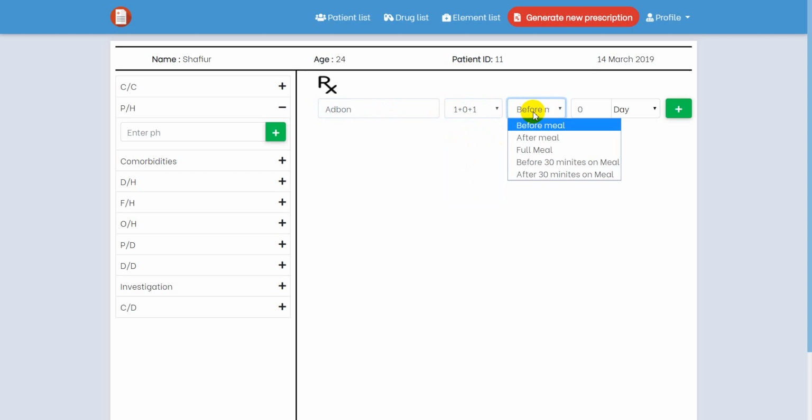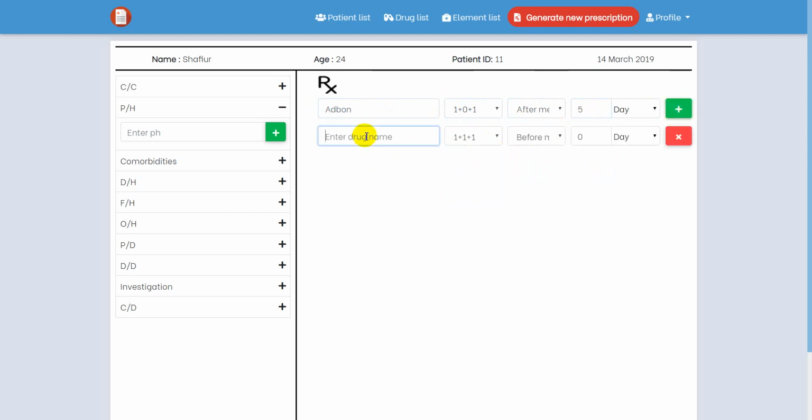Dose, when the drug needs to be taken and how many times the drug needs to be taken. It's like 5 days. He can add more drugs.